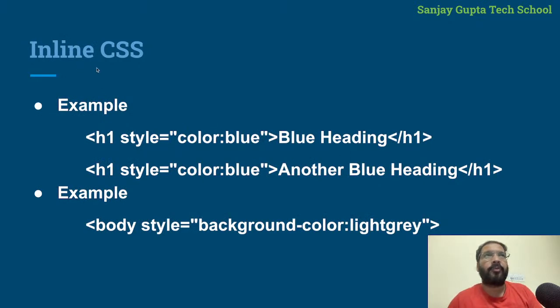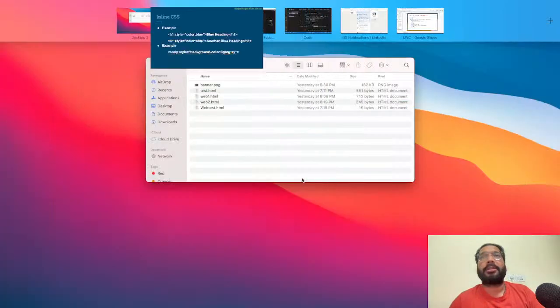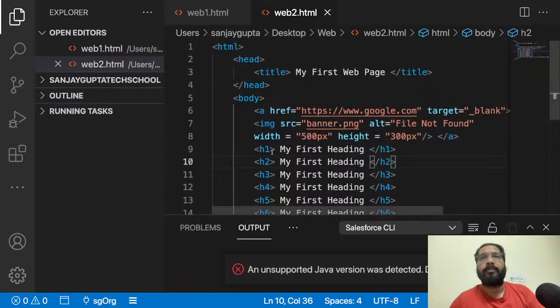First of all, I am focusing on inline CSS. In the case of inline CSS, here you can see if you write an h1 tag, and you are writing a heading two times, with the heading element you just need to write the style attribute, like here it is written. If you want to apply color blue on this heading, this way you can write your code. The same I am going to write for you so that you can understand. So I am going to implement it here.